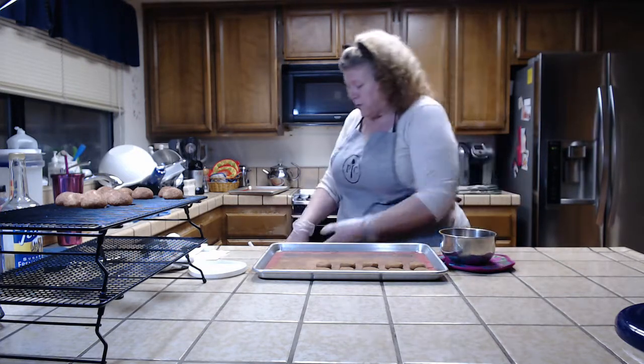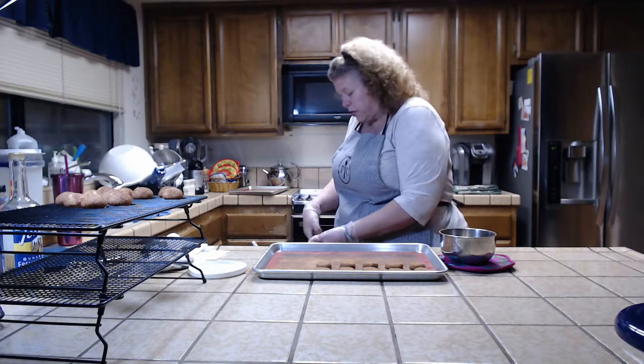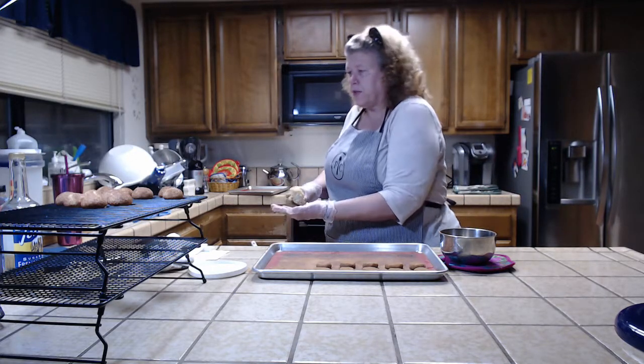Yep, it does take quite a bit of time to roll out 35 little cookies.